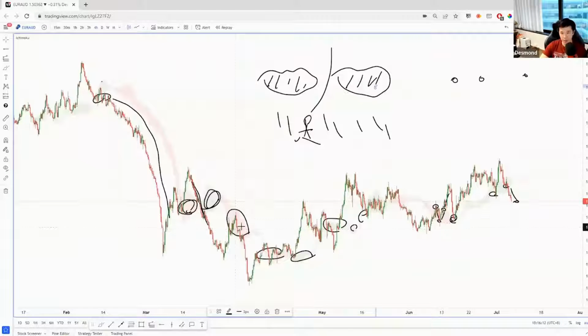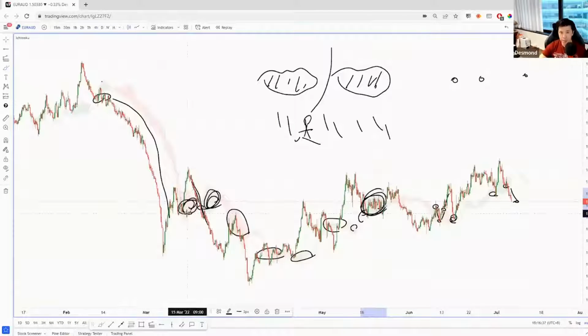Just because there might be a big cloud over here and a big cloud over here, if you actually cut through the weak point, that's actually one way to break through the resistance or support. One consideration for you guys to take note of: when price gets caught in a cloud, you could see stuff like that where price is fighting and caught within the cloud, right?